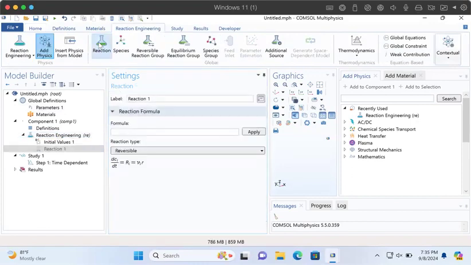The reaction. So the reaction formula would type A is equal to or greater than B. Click apply.